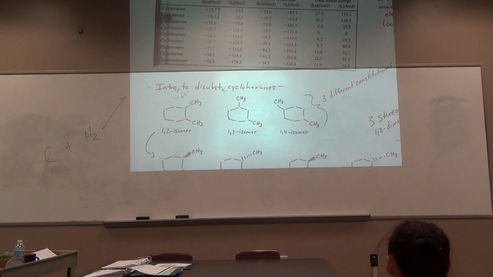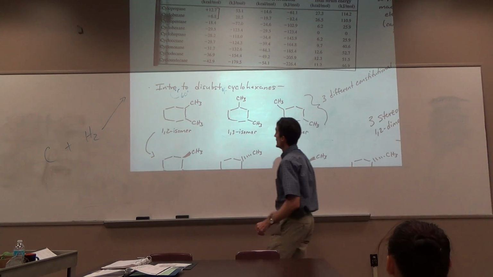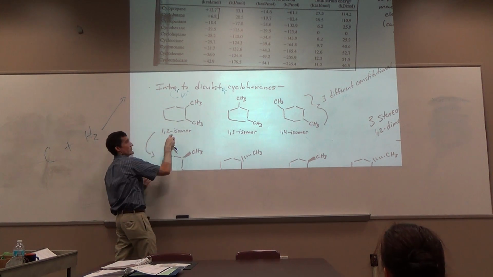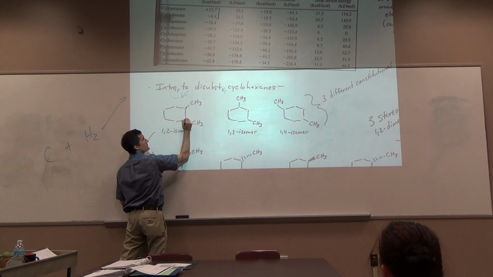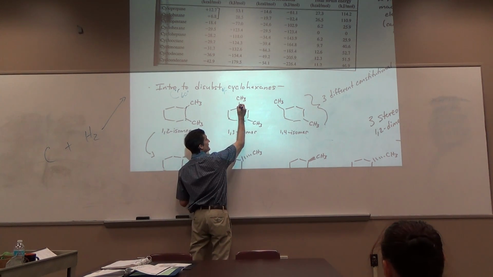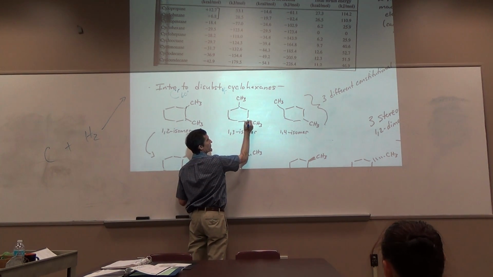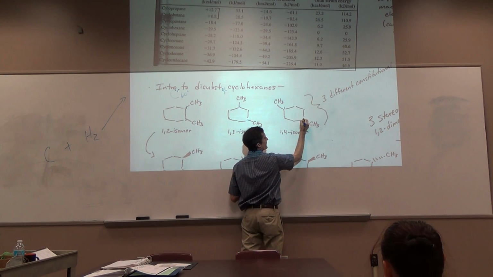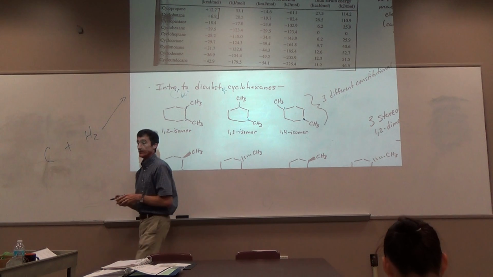Let's look below. Let's look at some disubstituted cyclohexanes. In this example here, I put methyls. The methyls could be 1,2. So if that's 1, that's 2. Or they can be in a 1,3 relationship. If that's 1, there's nothing at the 2, then that's 3. Or they can be 1,4. If that's 1, 2, 3, 4. So these are all different compounds.